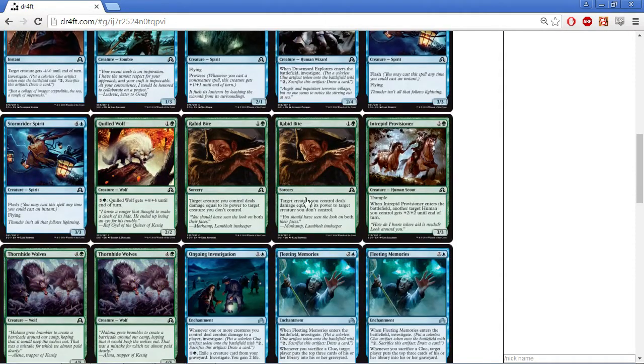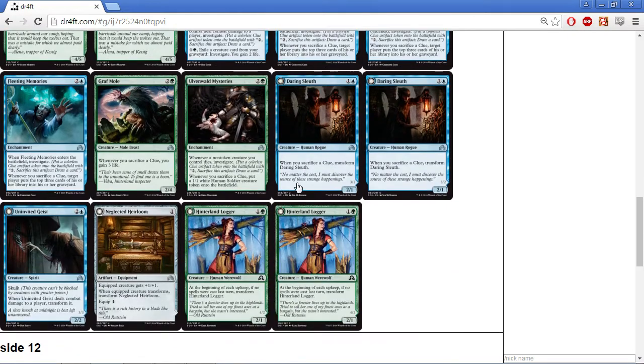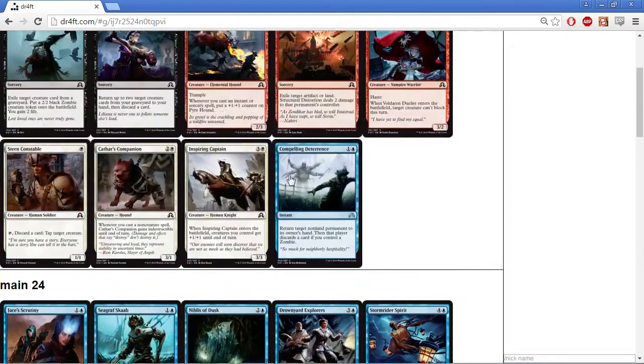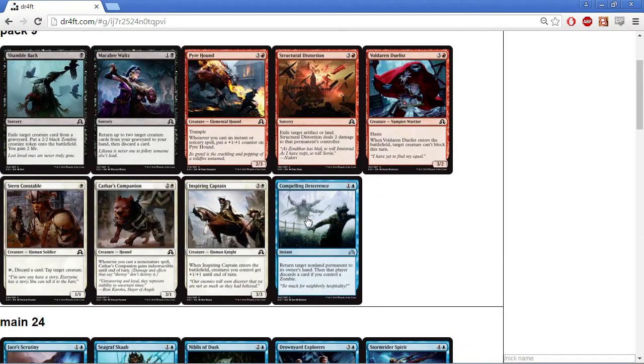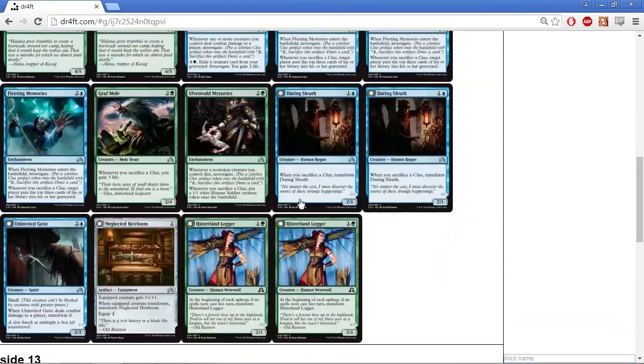Compelling Deterrence is nice, but probably won't make the main deck here. We'll board it in against a bunch of werewolves.